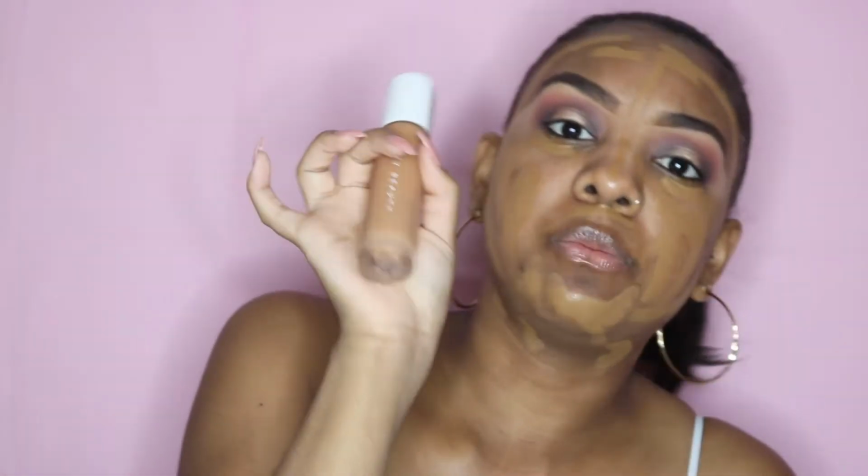I did pick up the Fenty foundation, but this is too red on me. I need something just a little bit more yellow, so I might go back and try a shade lighter. This is in the shade 380, so I might try a shade or two lighter and mix it in with this and see if that makes a difference.